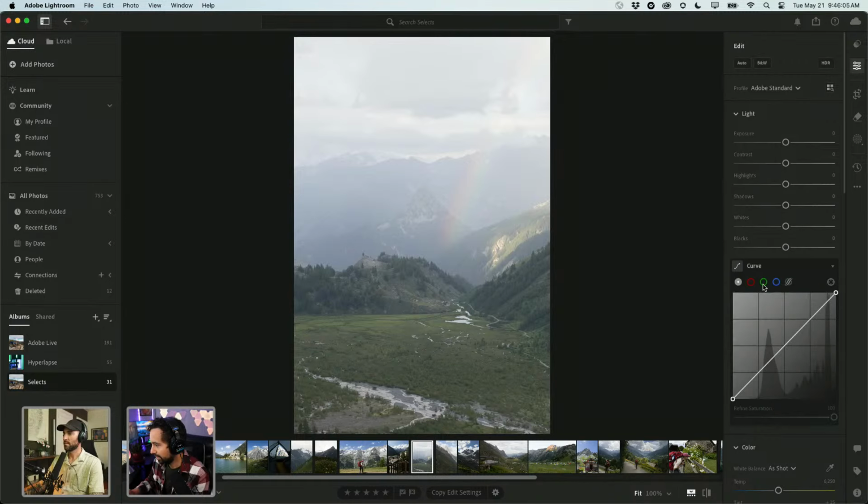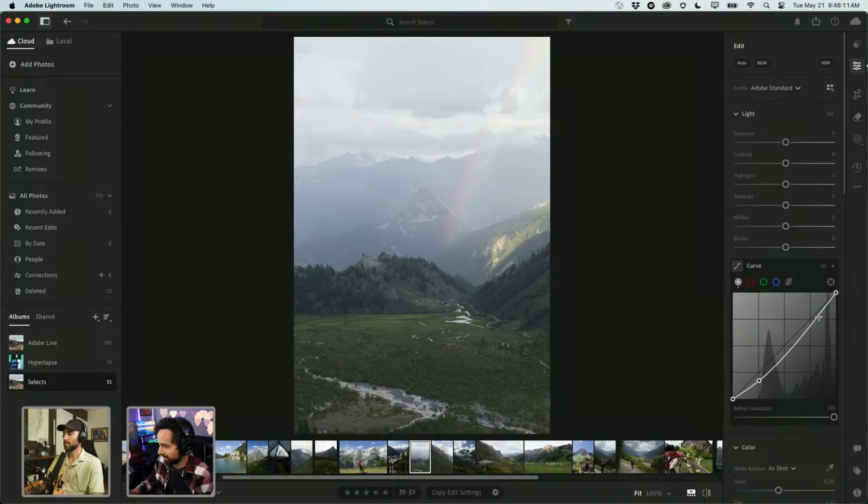First of all, I like to mess with the curves. So I'm going to give it some contrast. I'm going to bring down the darks and shadows up here and bring up the highlights and the whites just a little bit, but not too much because it's already a bright photo. Then I'll bring down the highlights, to start to get some details back in that sky. And then I'll bring up the shadows a little bit. And then I might even bring down the exposure just a hair because this is a bright photo.